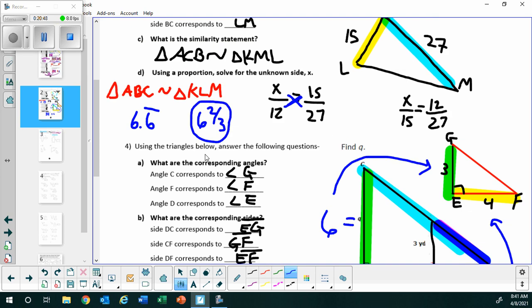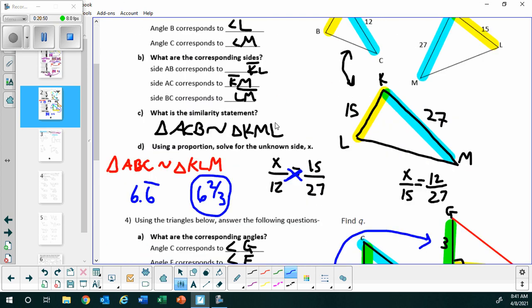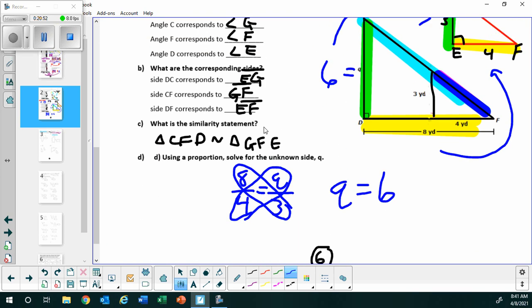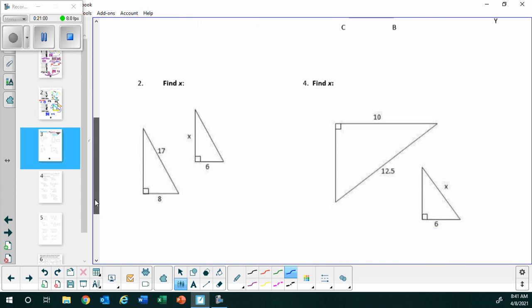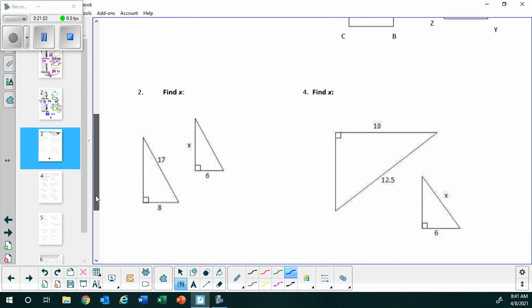So that takes care of me walking you guys through. This was page 5, and this was page 6. And you guys are going to actually be doing page 7 here on your own now. This is going to be part of the work that you have to do today on your own.